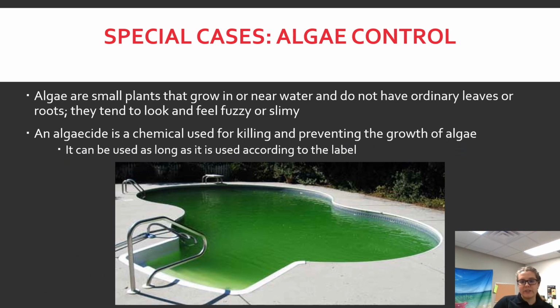The next one is algae. We do have a lot of outdoor pools here in Taney County, and so algae is something that you might fight. Algae are small plants that grow in or near water and do not have normal leaves. They're the slimy stuff. If you've ever gone into the lake and you slip and fall, I've done that before, it's not real fun, but most likely you slipped on algae on the rocks. Okay, it can get into your pool. It turns that lovely shade of green. You can use algicides to prevent and kill that algae. Just make sure you follow the manufacturer instructions on that bottle because, as usual, every chemical is a little different.